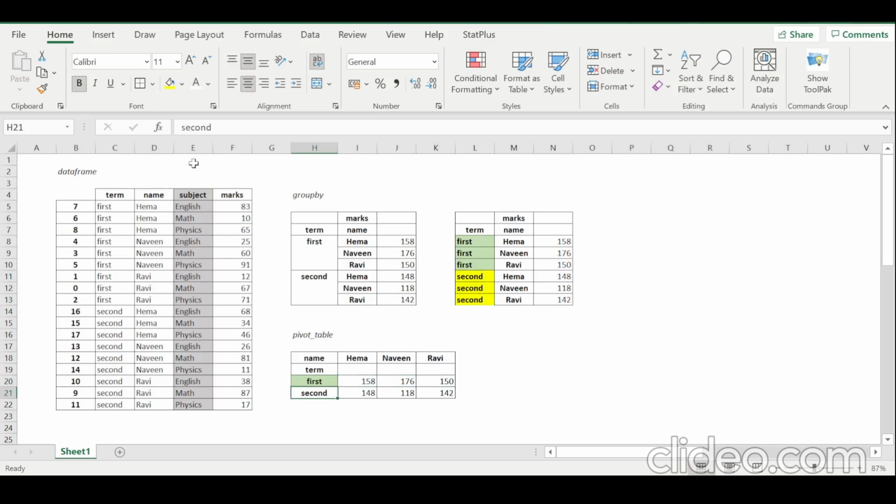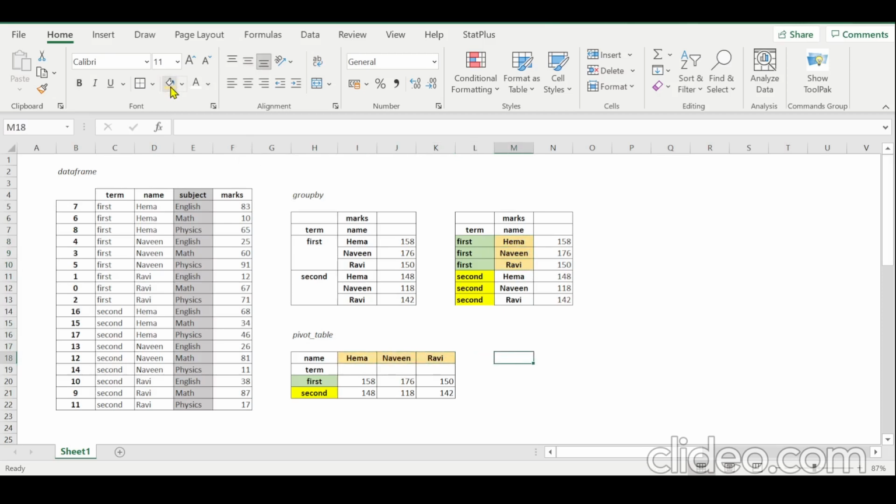Here it is appearing just once. Good. Here, Hema, Naveen, Ravi. Again, Hema, Naveen, Ravi. See, here Hema, Naveen, Ravi are written horizontally, and here it is written vertically. That is the difference, correct?